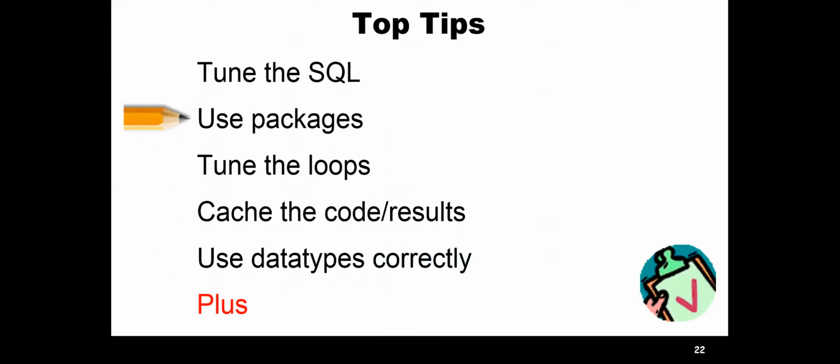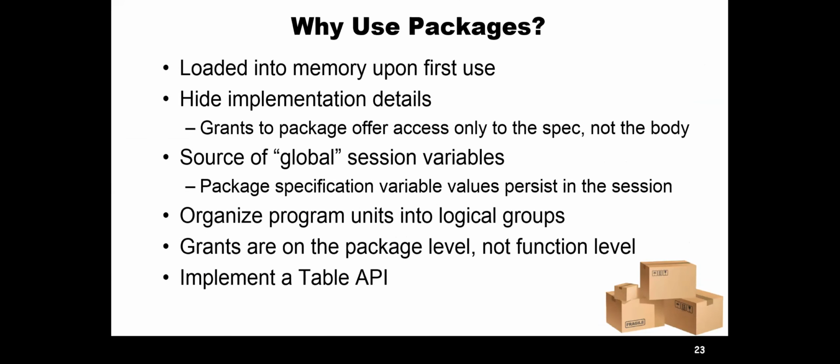Tuning the SQL is important, right? Use packages is the next one. And you ask, why do we need to use packages? The main reason for performance is that the package is loaded into memory on the first use. So anytime any procedure, function, or variable is used in that package afterwards in that same session, the database doesn't have to go back and reload the code. It's already in memory.